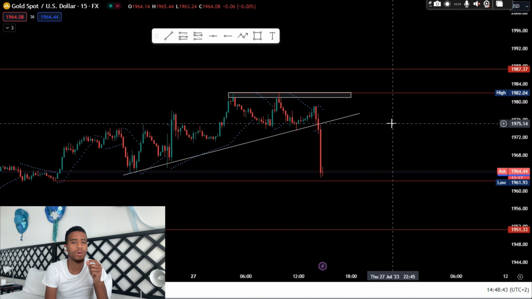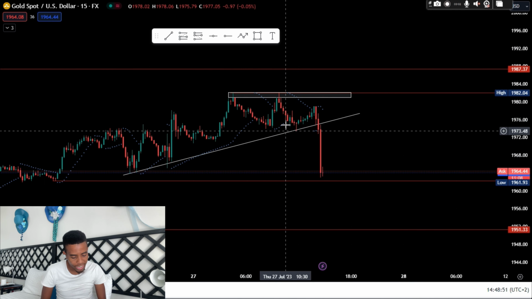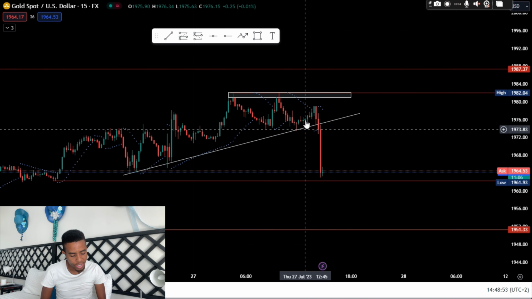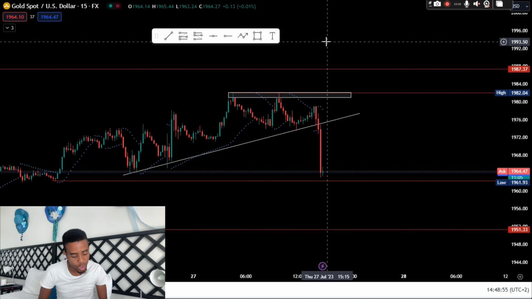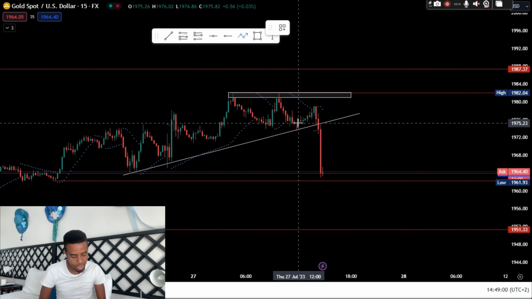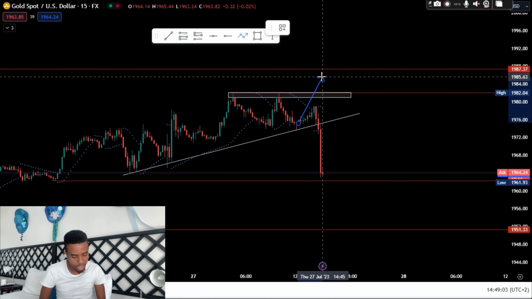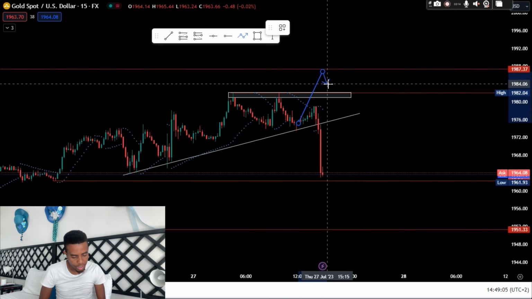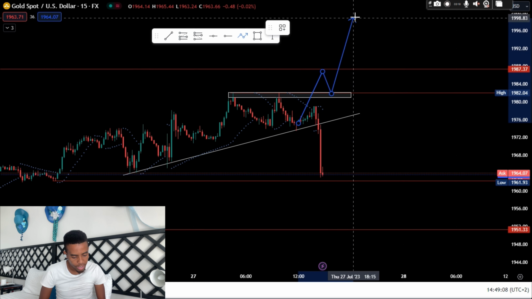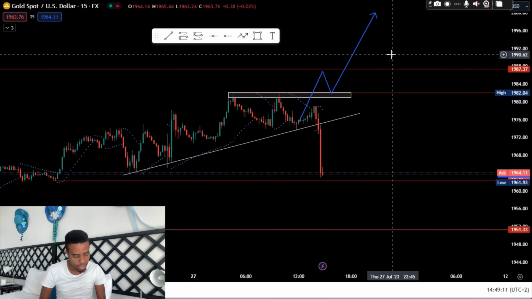So already at this point I'm looking for a break of structure in this area. So I'm looking to get it as quick as possible or as early as possible so I can break with it, and then I can look for more entries, right? So this is what I was looking at right here, the breakout here, right? Come and retest, and then that. This is basically what I was looking at, right?